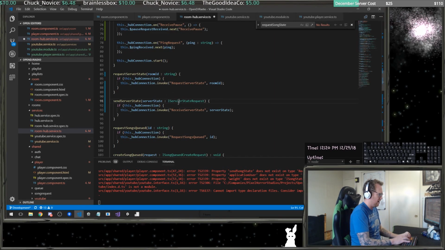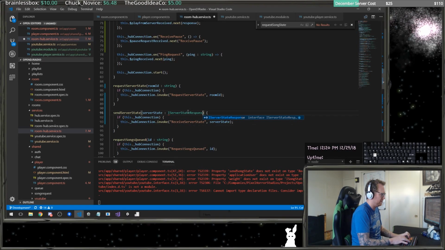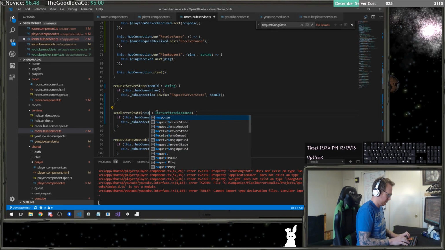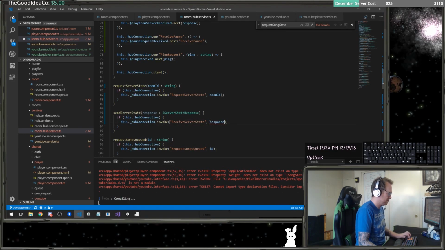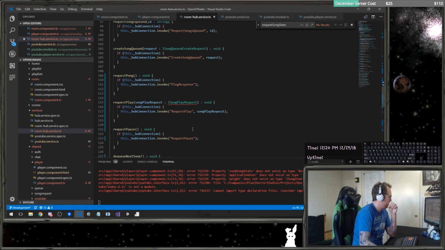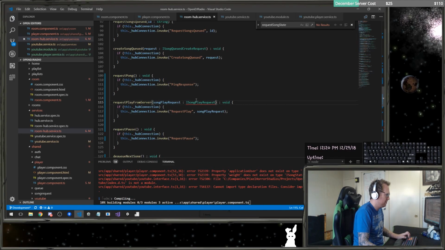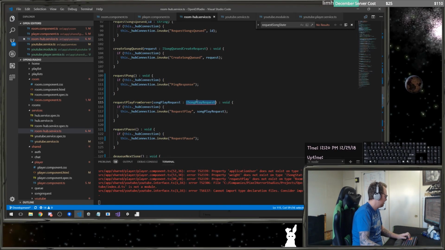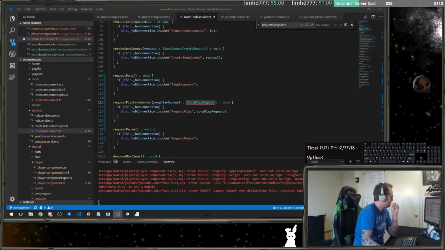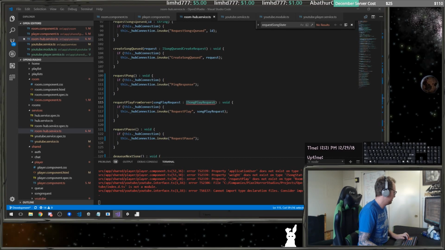And this is going to be a server state that we pass in. And this is an I server state response, which is a response. You have a request play from server, which is a play from server response.